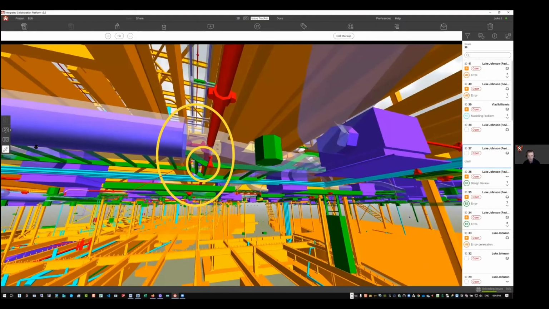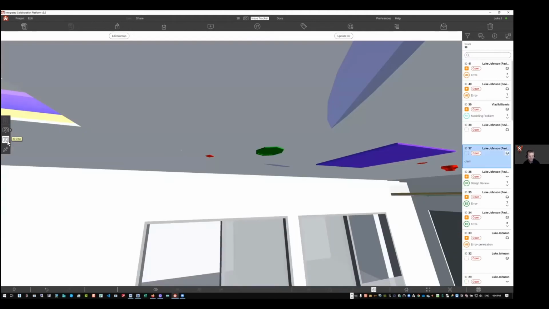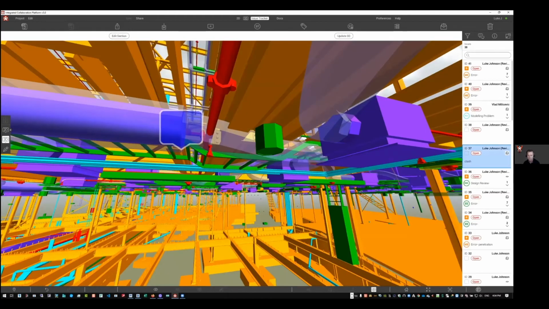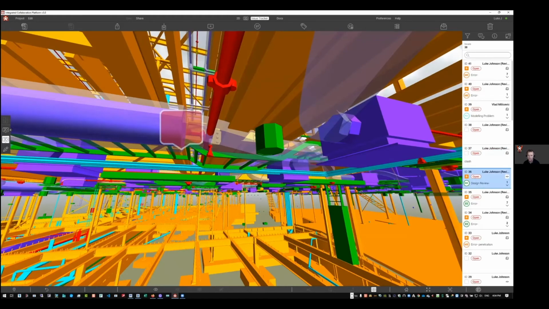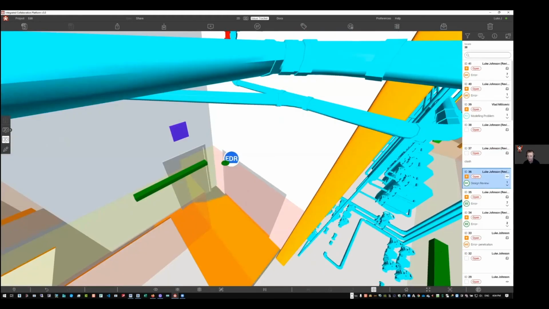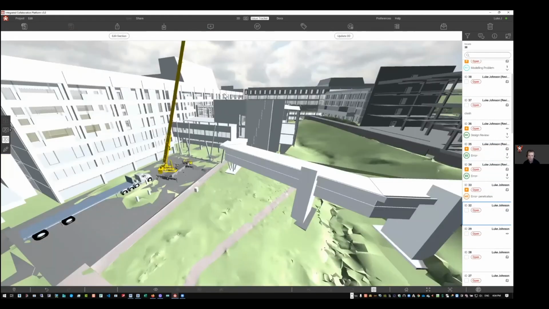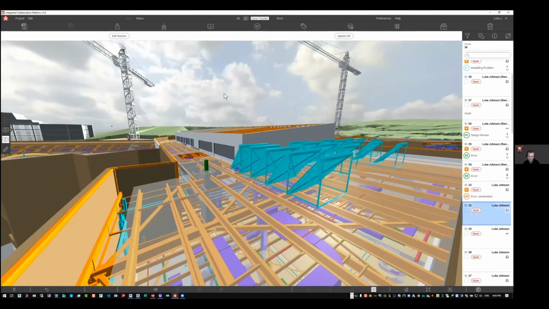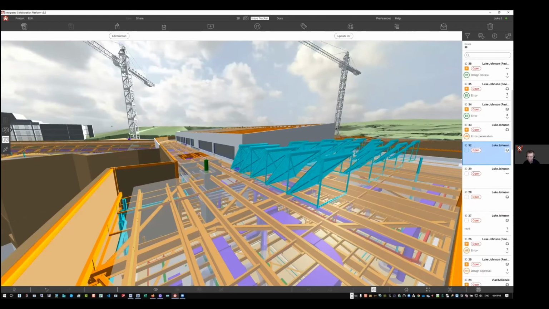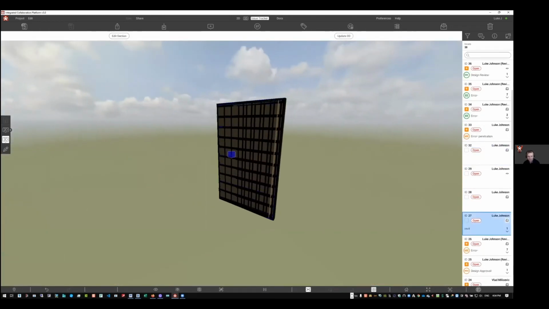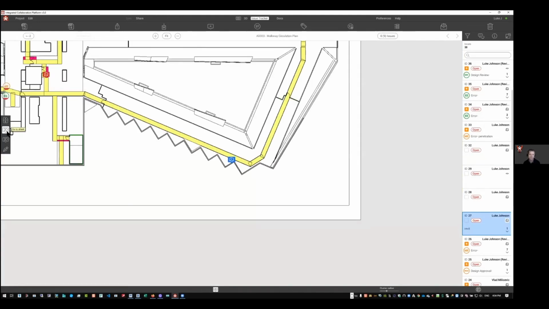Now in Revisto, on the far left, you can see there's a 3D button. Clicking on that will put me back into the model on top of that issue. And I can select any issue, and it's going to zoom me directly to that location in the model, and it's going to load up the view state of that issue as it was when I created it. Now, not only that, we can click on 2D, and it's going to take us onto a drawing and show us where that issue exists on a drawing.